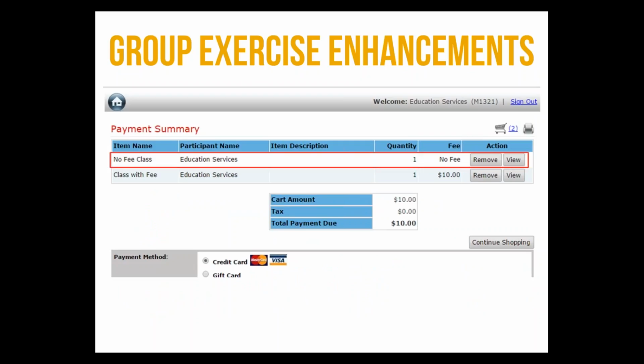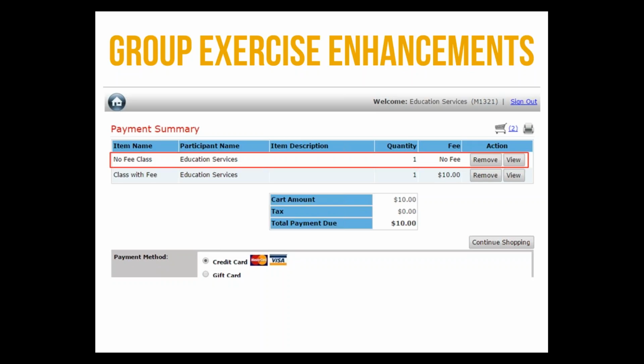All right, the next feature that came out is that we've changed the group exercise member online experience to show classes where there's no fee involved in the cart online. So for example, here you'll see that I'm signing up for 2 classes, one that has a fee and one that doesn't.